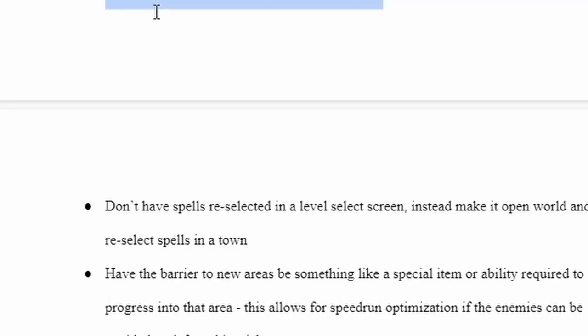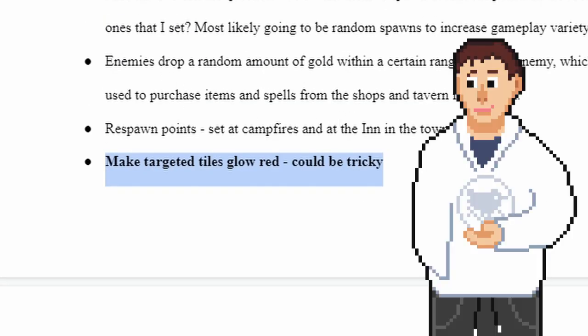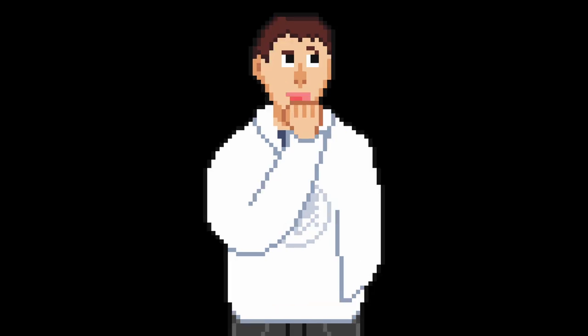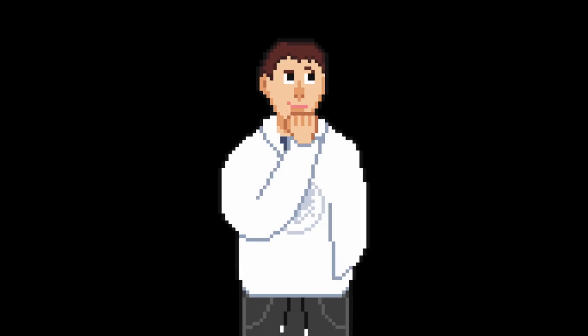After that, the last thing I highlighted on my feature sheet was to have targeted squares glow red. This was going to be a difficult one. I had no idea if I could access tiles one by one, I had several ideas for how to keep track of them, and I needed to know when to get rid of highlighted tiles.